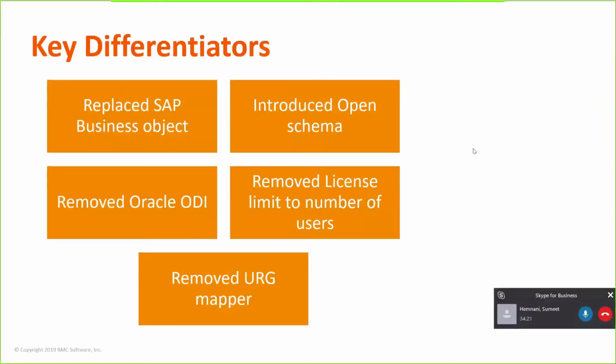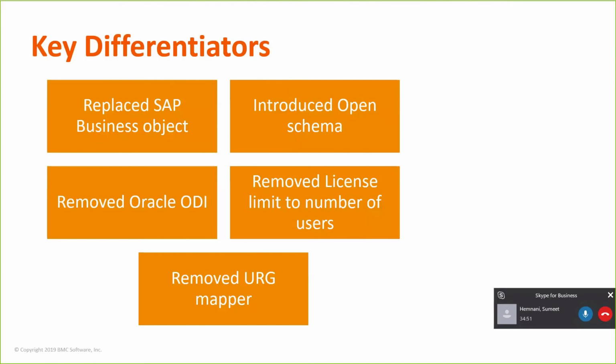All right. So towards the end of the session, we would like to talk about the key differentiators from the older solution to the new solution. The one important thing is we have replaced the SAP business object, which was a pain point for some of you. It has been replaced with Yellowfin, with the hope that this is better. And we have seen that in some of the areas, Yellowfin is definitely better than SAP BO. And this is lighter compared to the older solution as well.